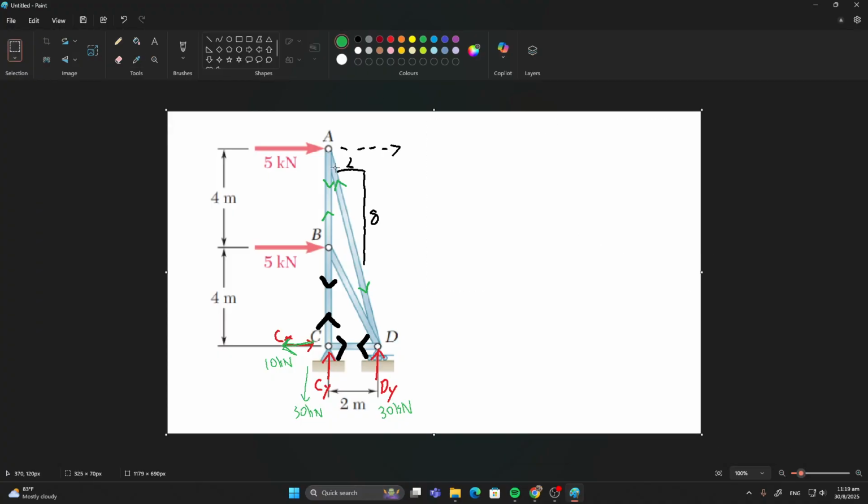Okay, so now all my members for A have been solved. Let's move on to B. So now B, you can find the X direction. Like I said earlier on, you have to identify either AB or BC to help identify the other. Now because I have identified AB, I can use it to help me find BC. But first I have to find BD. And my BD is when the resultant of X direction equals 0.